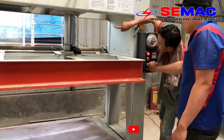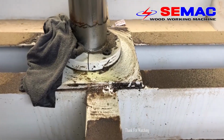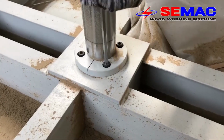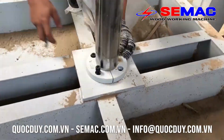After the initial test, the customer pointed out some problems to us. The main issue is a broken plastic gasket inside the cylinder. To solve this problem, we will simply use a wrench to remove and replace the gasket. The process is quite simple. We just need to remove all the screws.